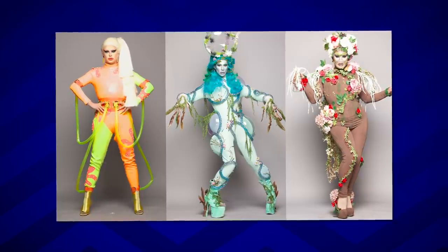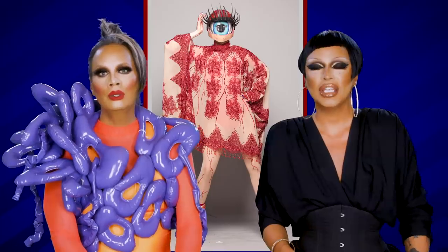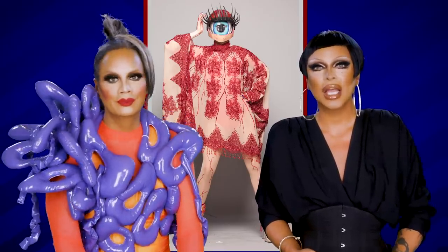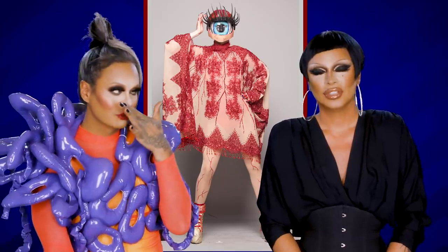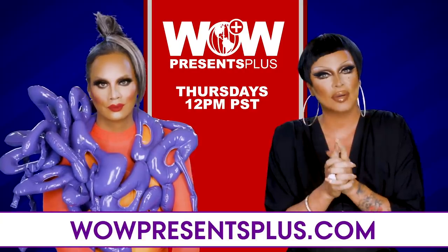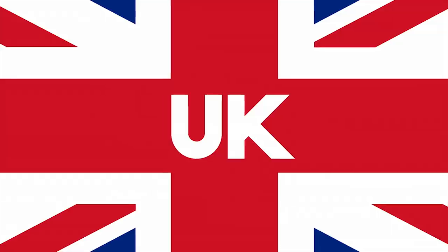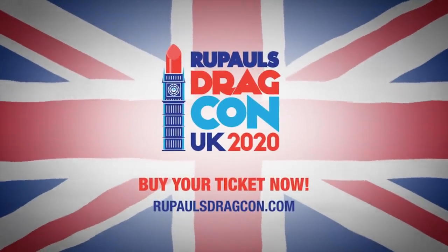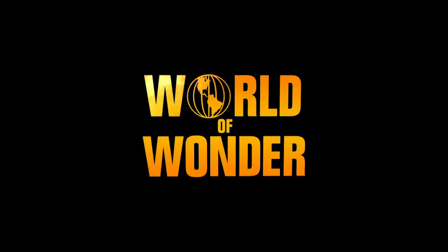Trend alert! Bodysuits — suits that fit the body. Our top two of the week is Blue Hydrangea. I love it! She gets top two of the week because she looks like me, but like better — like a thousand times younger. And do not forget, Thursdays at noon on WOW Presents Plus you can tune into an all-new episode of RuPaul's Drag Race UK.